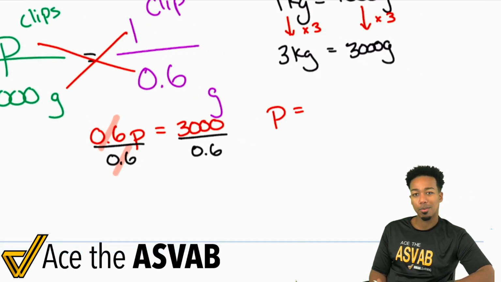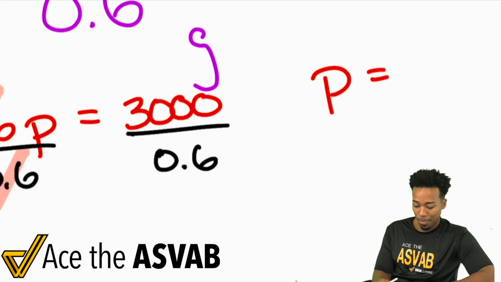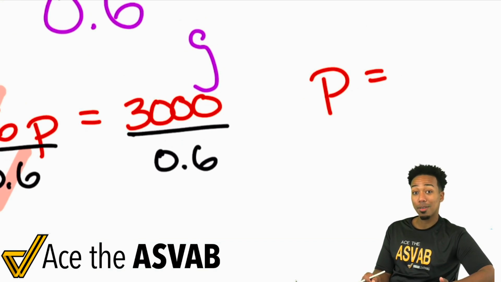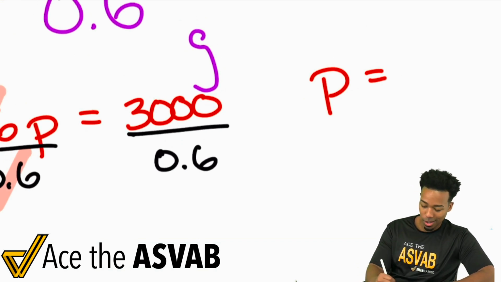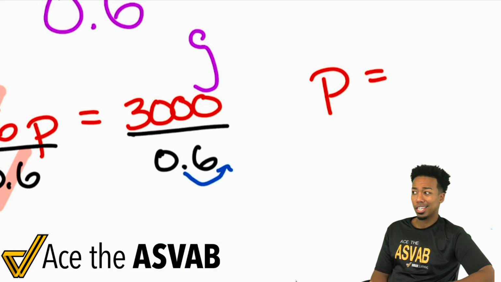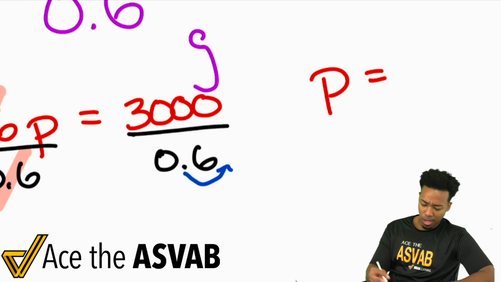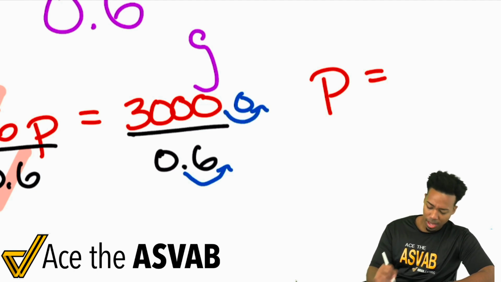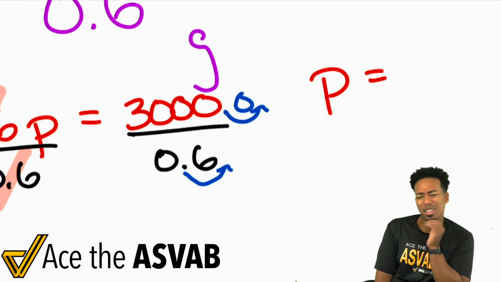But here's the thing, my party people. Here's a trick that you may not have known. If you're dividing by a decimal and you don't want to divide by a decimal, all you have to do is move that decimal place over. But whenever you move a decimal place in the bottom, you have to move it up top. And what did I really just do? Why does that make sense?